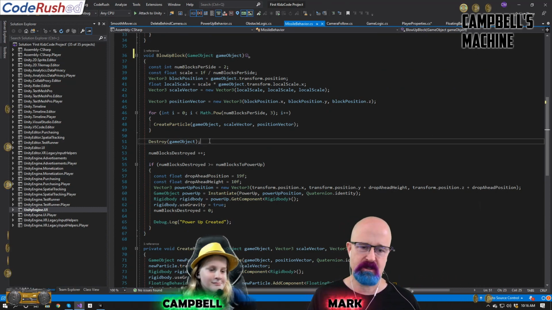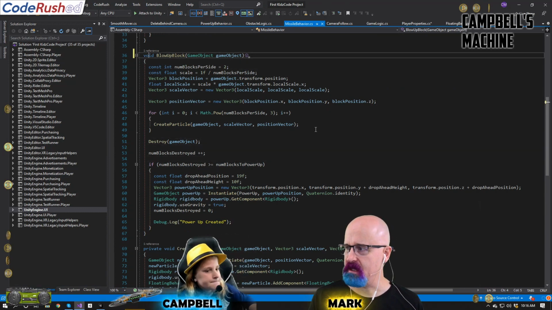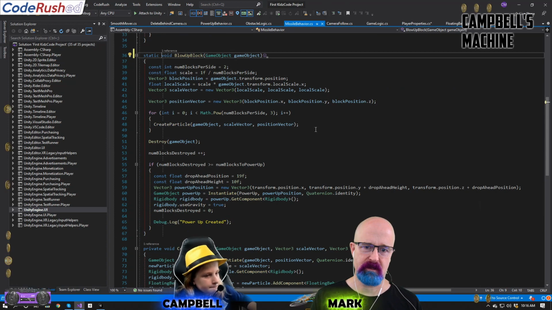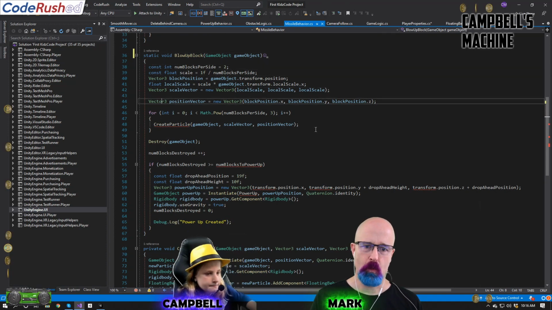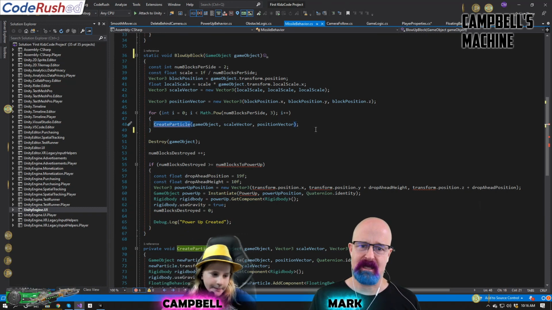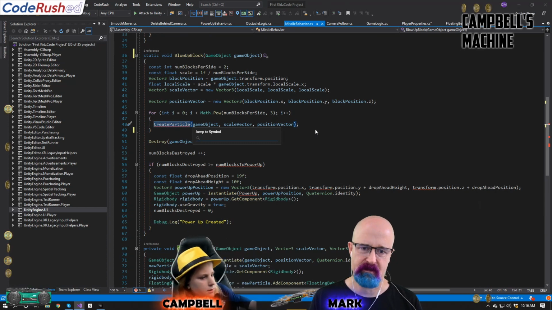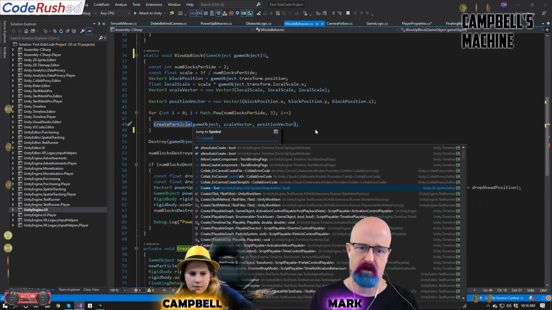I'm going to take the code for a second. Is that okay? All right, I'm going to go ahead and change it to static. So I'm going to type in ST here, get a static. I'm going to look at the errors we have. One of them is with create particle. One of them is with num blocks. So sorry, I'm going to select this. I'm going to hit num enter. Why isn't that filling that in there? That's interesting. Create particle.